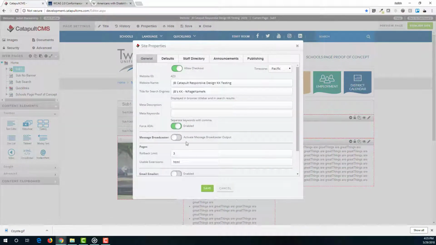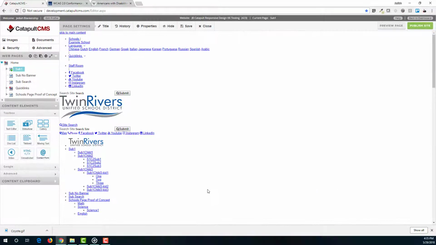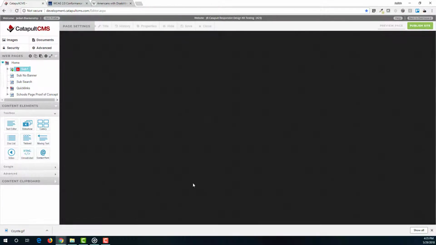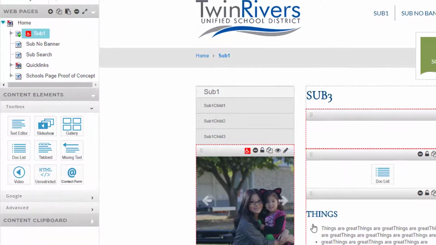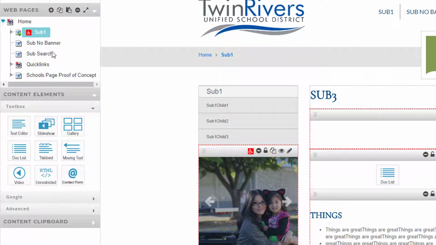Once your images are ADA compliant, we can turn on a tool called Forced ADA Compliance. If this feature is on, the site will require that you add a description for your images. It will also show the same icon on any page that still has non-ADA compliant images. If your page has a wheelchair icon, it means there is an image on that page without alternative text. Please stop and take care of it.